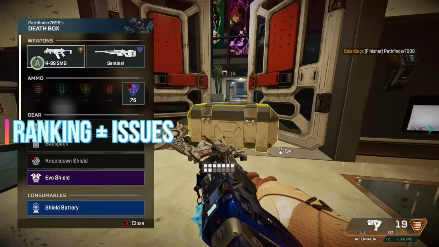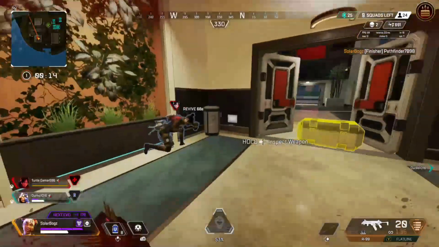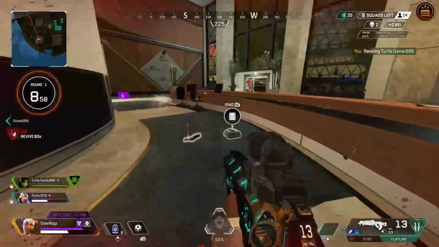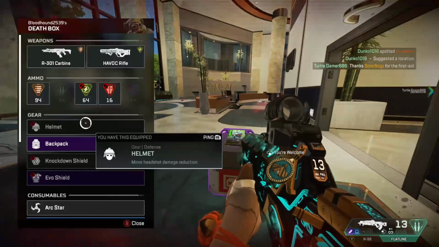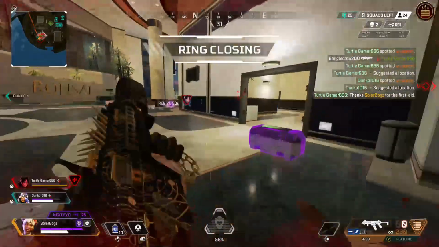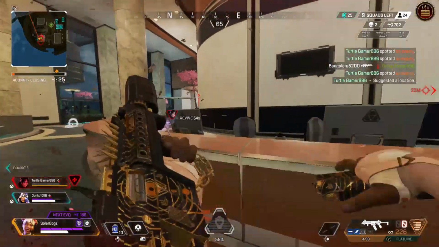Now I'm going to be ranking Lifeline compared to other legends and just having a bit of a talk about Lifeline. Lifeline is like no other legend in the way that her passive is actually stronger than her tactical and ultimate ability. I've never seen this with any other legend. Normally an ultimate ability is the best, then a tactical, then passive, but for Lifeline, honestly, I think it's completely the other way around. I think it's the passive is the best, then the tactical, then the ultimate ability.